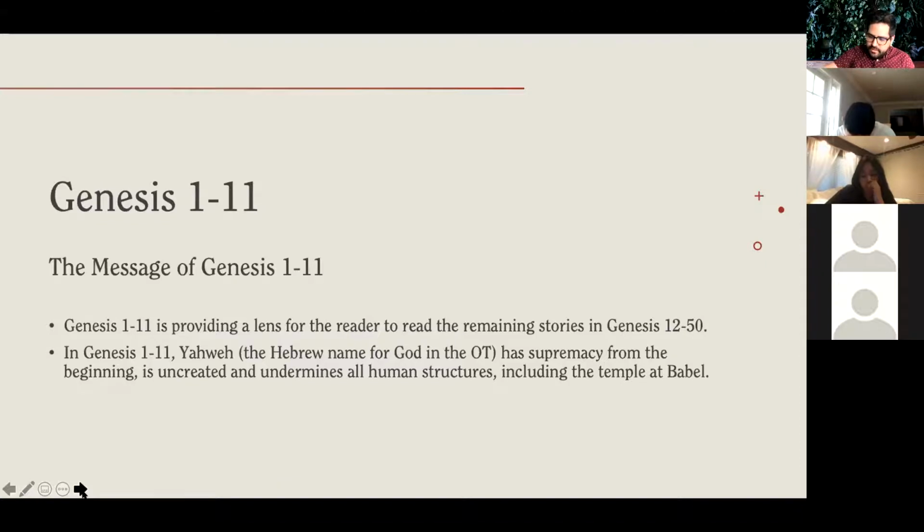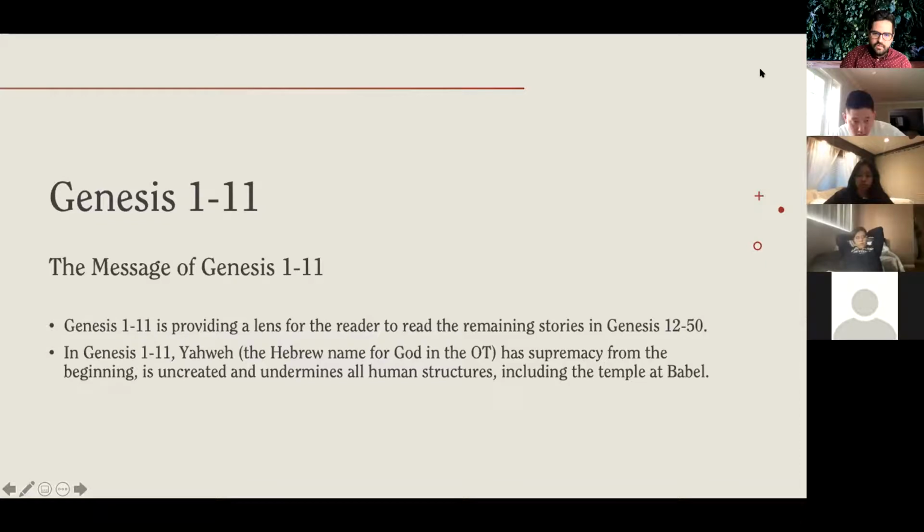So in Genesis 1 through 11, Yahweh has supremacy from the beginning. And again, it's going to be assumed from Genesis 1 through 11, starting at verse 1, in chapter 1, that it's just God. That he's at the beginning, uncreated, yet undermines all human structures.